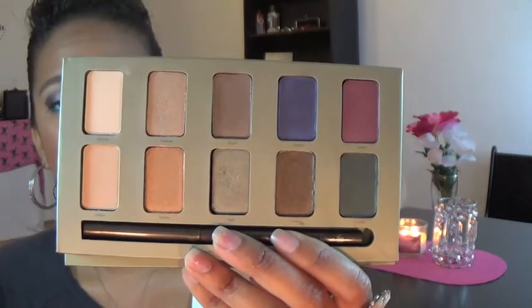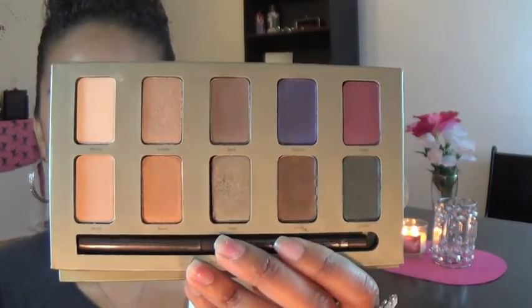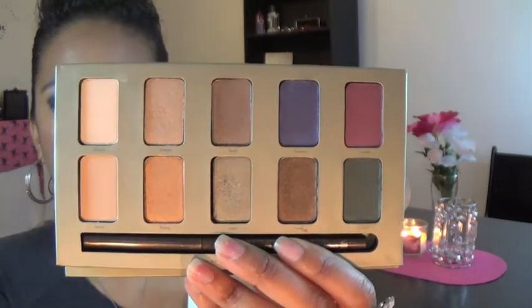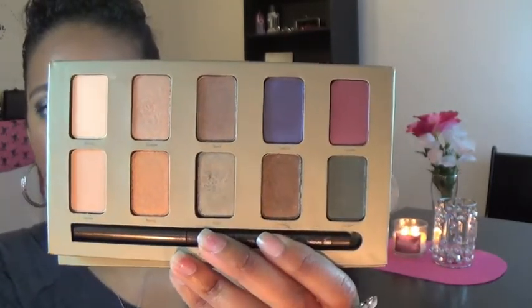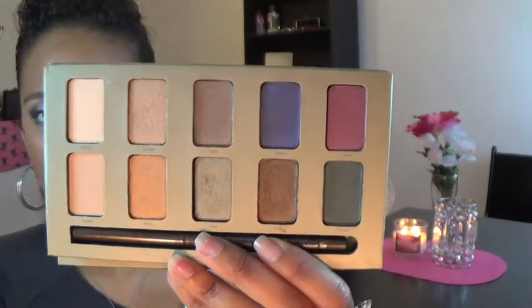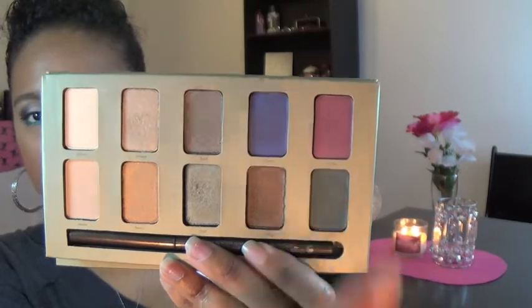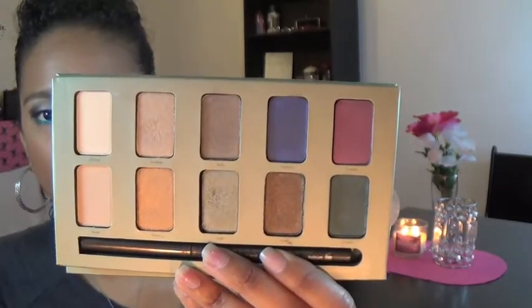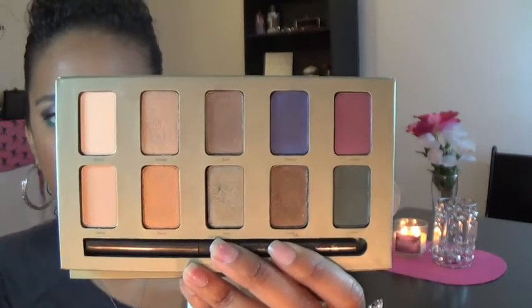I think that the color selections in this palette are absolutely phenomenal, and they're very complimenting on many different skin tones. So here's the close-up of the Stila in the Garden palette, and as you can see, you have some really great neutral colors here, a couple of highlights that work very well, a nice bronzy color there, and I like this color Juniper. It's a very unique type of green color. You also have this magenta looking color up in the corner there, and then a really nice purpley blue color to play with. So they do give you some pops of color in this.